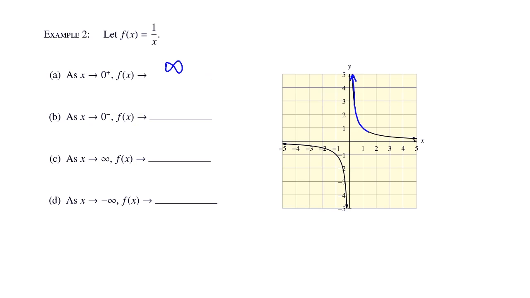And that's simply because these y values, remember f of x and y are the same thing, the y values are increasing without bound. They just keep going higher and higher and higher as you get closer and closer to 0 on the x-axis. What about question B? As x approaches 0 from the left, what do the y values do? So coming in towards 0 from the left, we see that these y values are decreasing without bound. They just keep going. And so they would be approaching negative infinity.